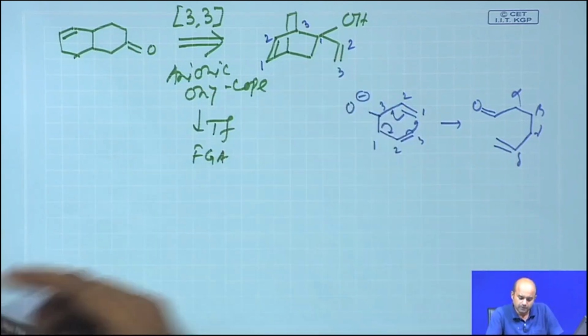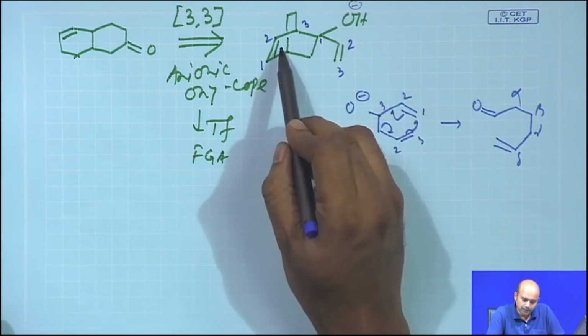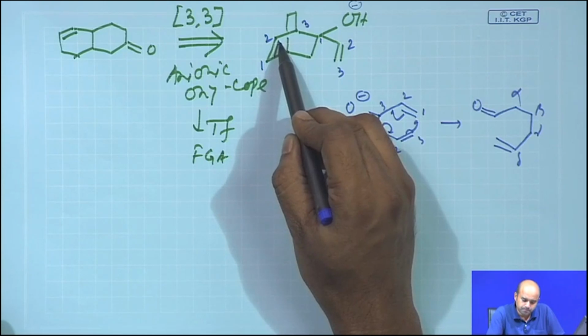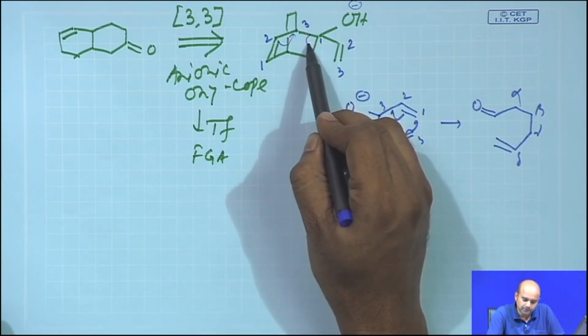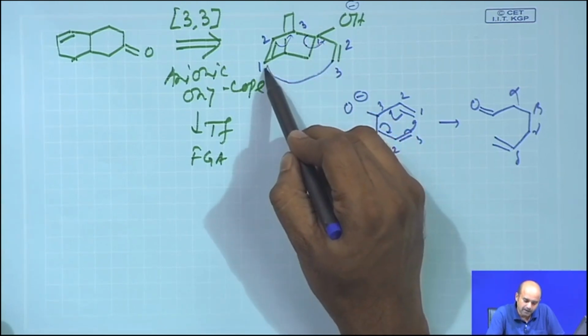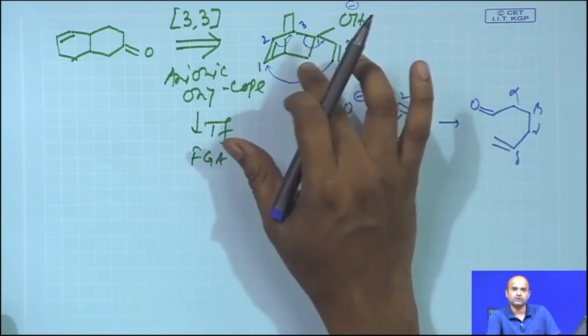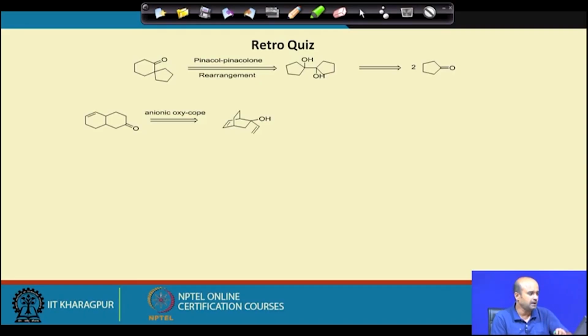So, once this becomes O minus here, the pathway starts taking place, basically having these things come here and this go back here. So, you need to redraw the structure to get this product. Finally, this will give you the target, as we said, an anionic oxy-Cope rearrangement. Try to practice it at home or when you have off time.